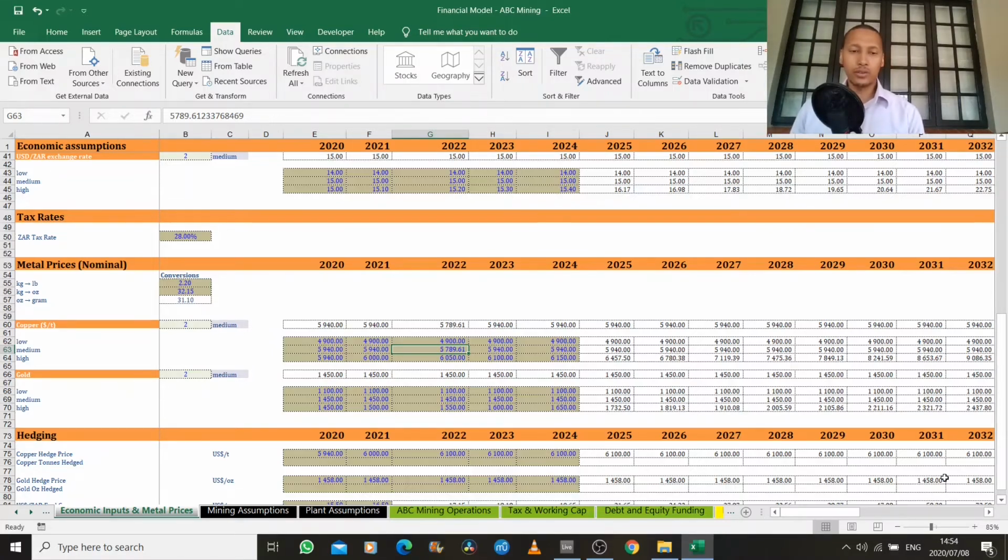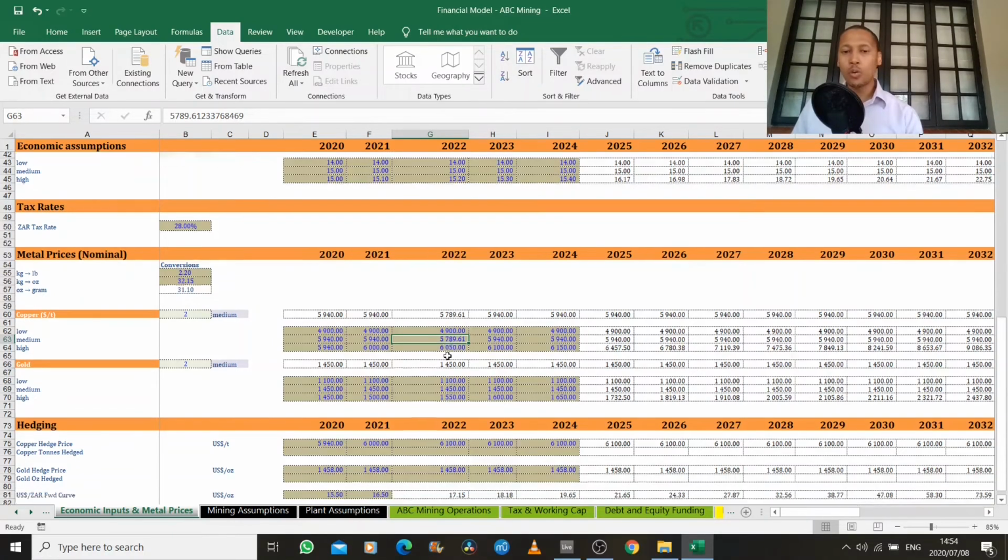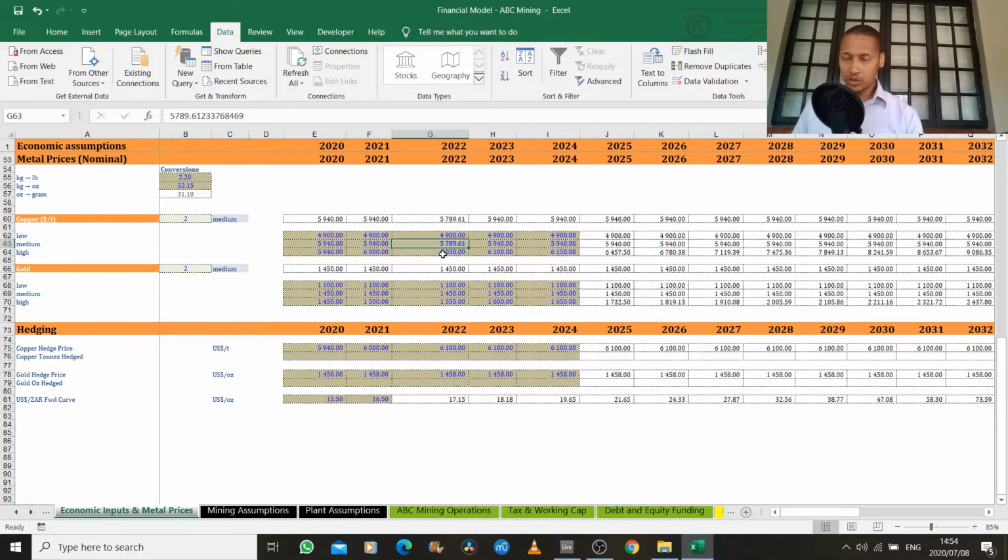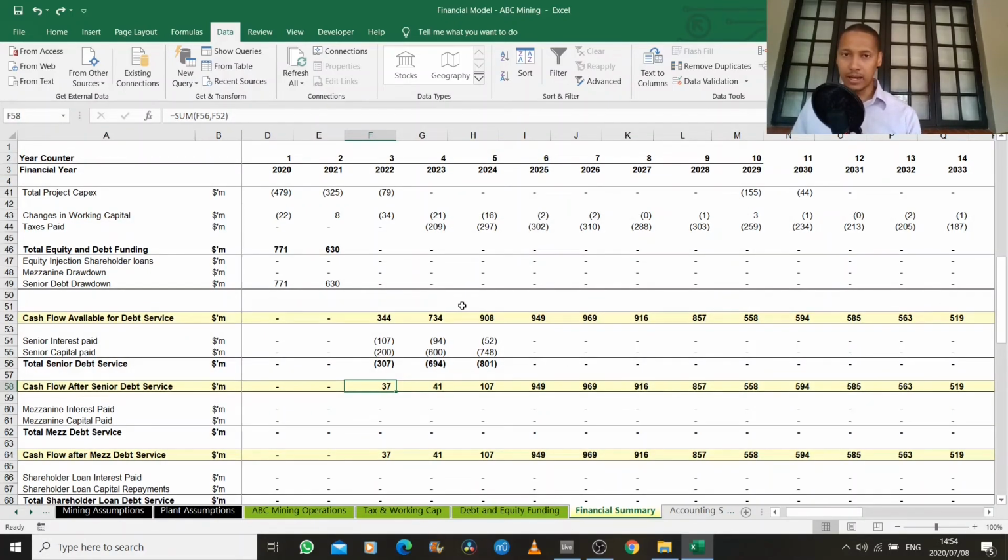And you can use this analysis to find where your business breaks down the easiest. What are the weak points in your business? So in this example, the business can only take, let's call that a $100 and something decrease in the copper price, which is not that much headroom. So what you could do to protect your business against that is you could start hedging copper to protect against that. And pretty much the same for any other business in any other industry.